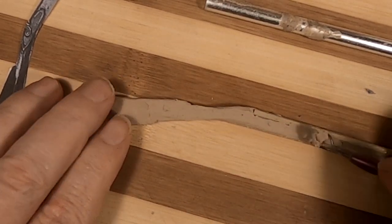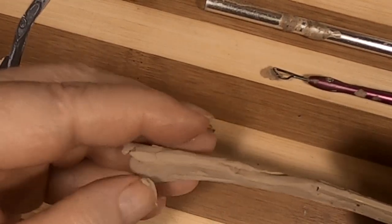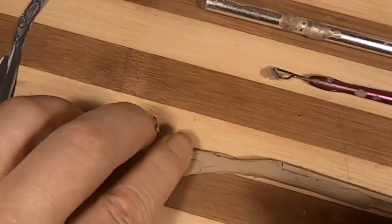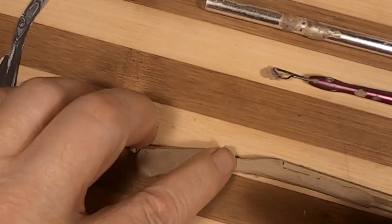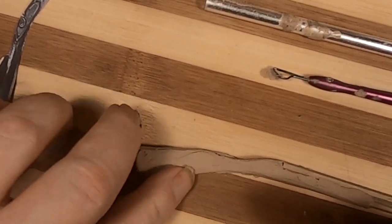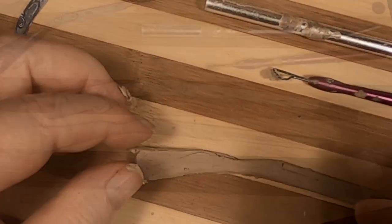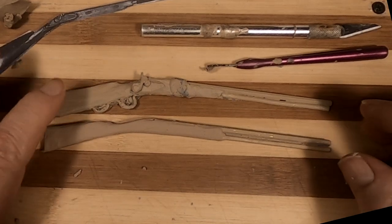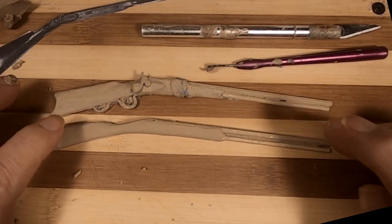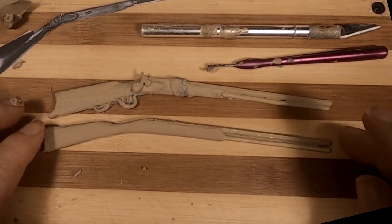Okay, I'm going to pick this up tomorrow. I'm going to let this clay stiffen up just a little bit over the night. J-Mac does stiffen up after it cools off a little bit. It never hardens, but it'll stiffen. So you can see the first one I did, and actually it's the second one I did. This is the third one I've done, so it just keeps getting better.